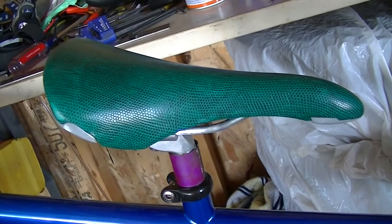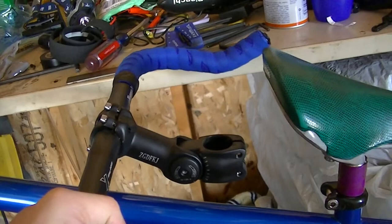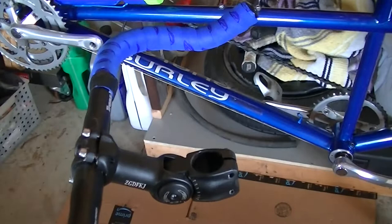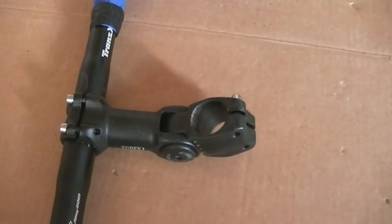Last thing — here is the stoker bar, and it still has blue tape on it. I elected to move to black because the blue up front tore after really only 10 or 15 hours of riding, and I was kind of disappointed. The rear stoker bar is a track bar — it's 42 centimeters. We also have what's like a mountain bike stem, but it works great for what we're doing on the bike. I'm going to change this tape to basic black. I've ridden this with my stoker — my brother — and he is very pleased with how comfortable this is. I guess I'm going to go post this online, and hope you all had fun with this as much as I did. Have a great day, YouTube.